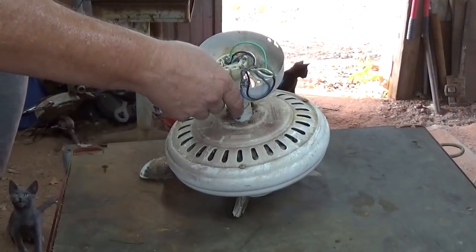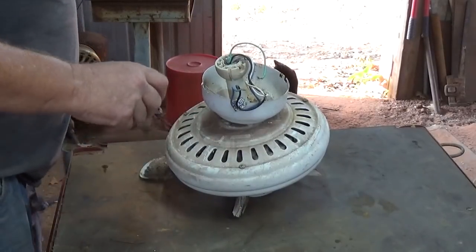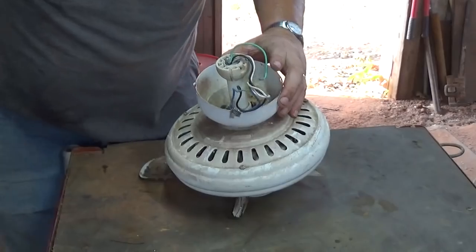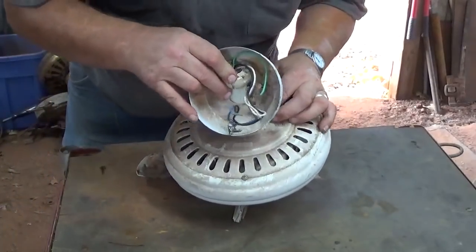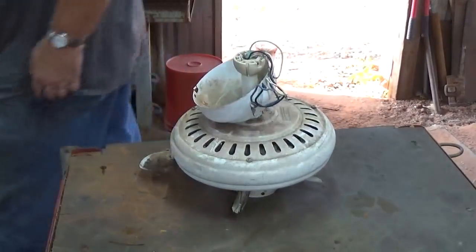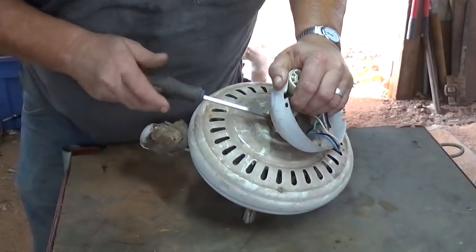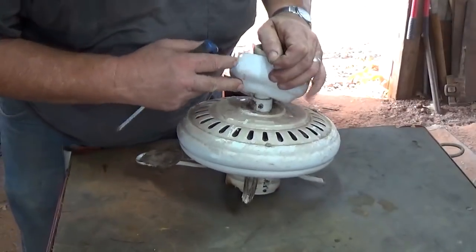Tell you what, been busy. Today's the first, and of course the new ad came out. I've already got two calls. Refrigerator, so I'll pick it up on the way home from work tomorrow. And then I got a riding mower. So after I eat dinner, I'll hook up the little trailer and run out and pick it up. It's not too far away.